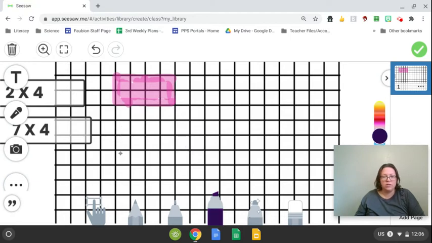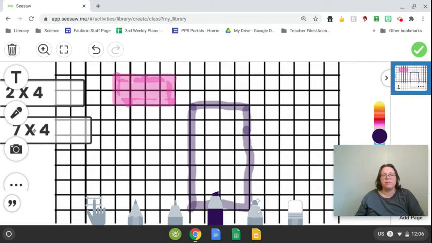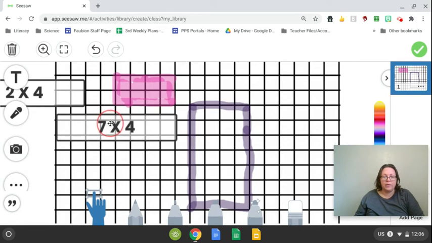So here's 1, 2, 3, 4, 5, 6. I'm going to do it over here. 1, 2, 3, 4, 5, 6, 7. So I'm going to start here. 1, 2, 3, 4, 5, 6. A 7 by 4. Okay. Now I could spend the time counting up each of the squares in this rectangle that I've created. I know that I've got 4 across the top and I've got 7 down. But the cool thing about a problem like 7 times 4 is we can break it apart to make it easier. And I'm going to show you how.